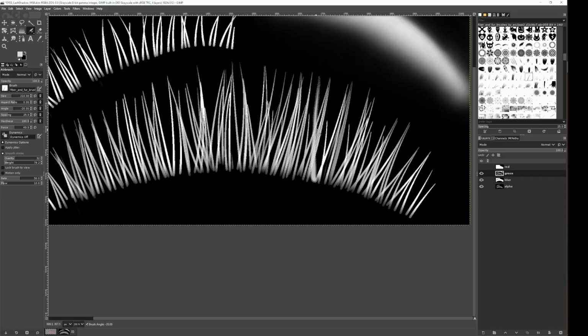So at this point, I am only using the brush to fill in some gaps and add some different angles to mimic more some of the false lashes we can find in stores, which often have some different angles and even crisscrossing lashes. So I'm just going to use this to fill in the gaps and give it more of a false eyelash texture.